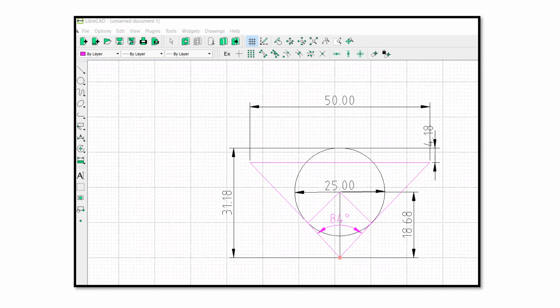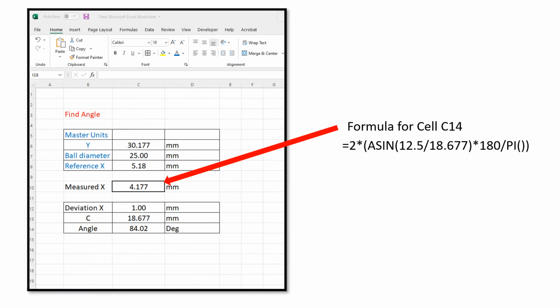Don't be afraid to use other tools to check your calculations. Here I've used my CAD skills from Year 2 to draw and analyse the V block. If you remember, in Year 2 we talked about spreadsheets. Here we have an example of a spreadsheet that's set up to calculate the angle automatically.